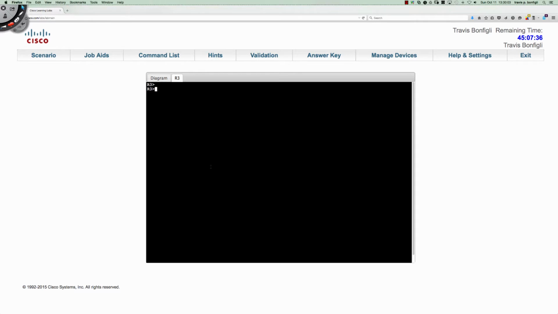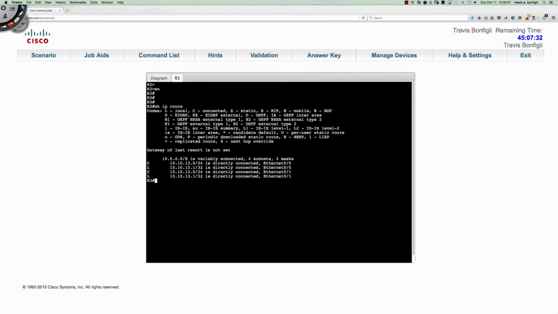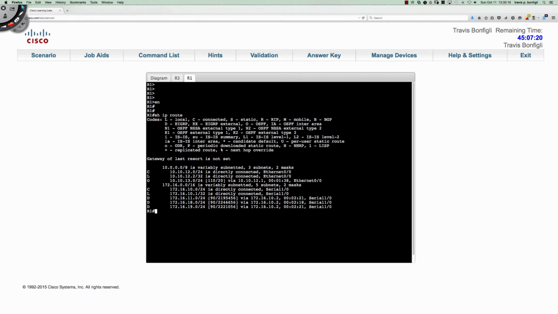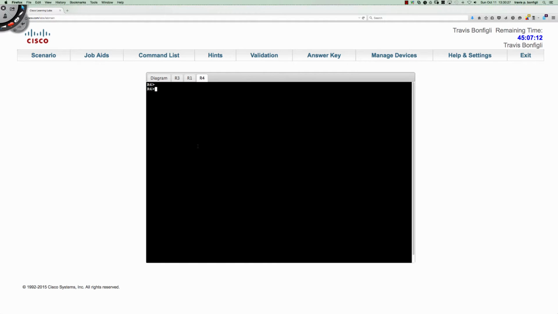Let's take a look at router 3. So we'll say show IP route, and router 3 only has local information defined right now. If we were to pull the diagram up and take a look at router 1, and we'll say show IP route. You can see we have some local EIGRP information and a single OSPF route. Let's pull up router 4. And I'm wondering if it's going to be router 1 and 4 again here.